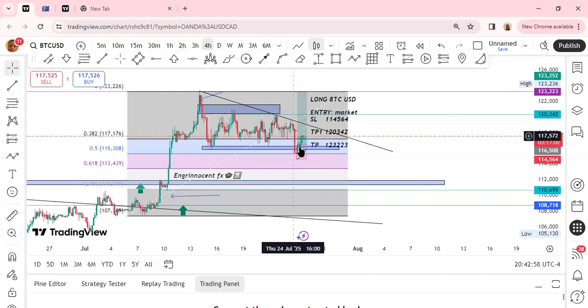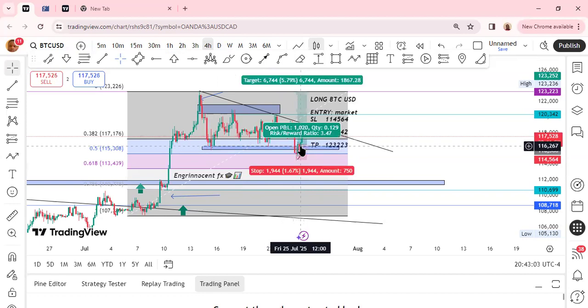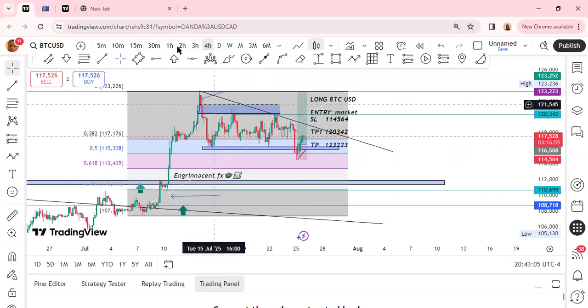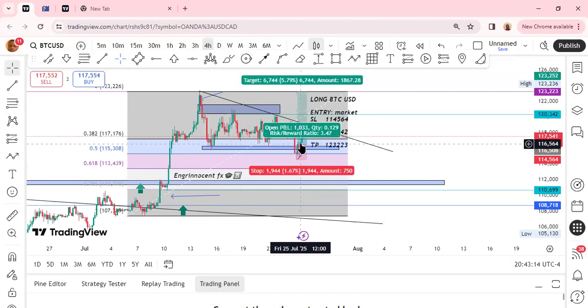Now, I saw this trend line, I saw this confirmation. This 4-hour candle with an engulfing was printing. I saw this and I said, okay, BTC might be ready for buys. I scaled down to the lower time frame. I saw confirmations that allowed me to call this trade. So I was just waiting for the 4-hour candle to close with 45 minutes in time. And after the close, it was bullish. And then I said, okay, hold.